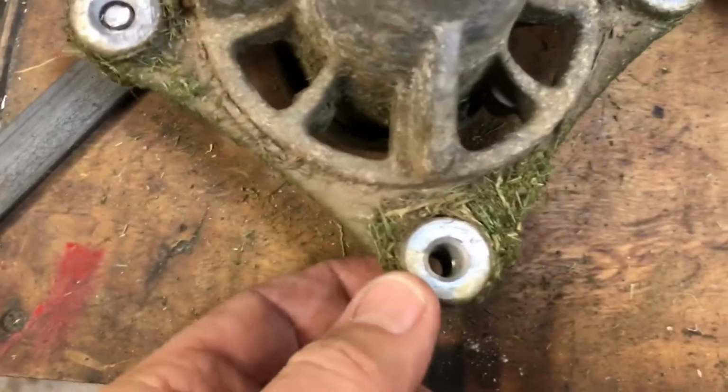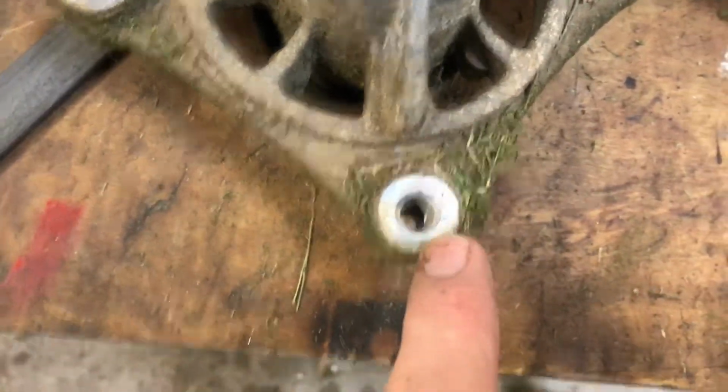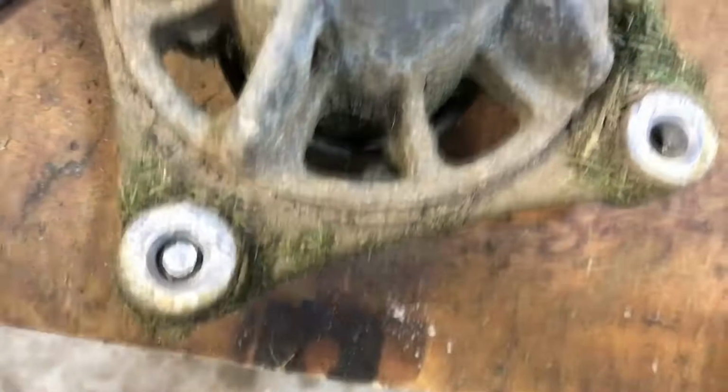Interesting thing with the spindles. This is aluminum, and the new one, there are no threads in there. And in fact, with these things in the aluminum, the steel is frozen in there, so when I used the impact driver, it just broke these guys right off. Two of them just sheared right off.